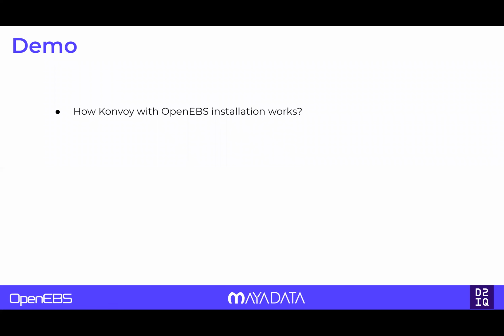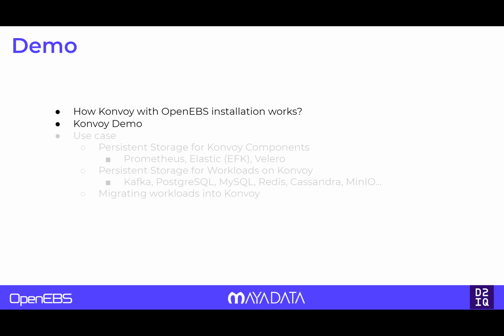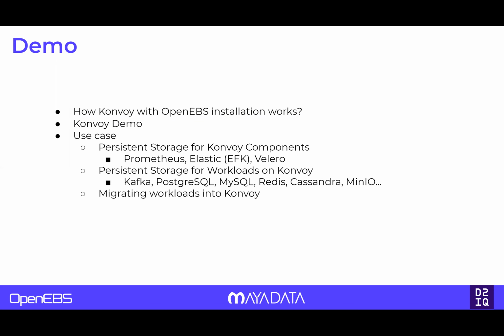Thank you so much, Michael, and Philip as well. We are going to go over the Convoy demo, and then we will take a look at how Convoy is installed with stateful add-ons running on top of the persistent storage provider OpenEBS. We will go through the high-level functionality of Convoy and how to validate that OpenEBS provides PVCs and that they are healthy. At the end of the demo, you will have knowledge of these 3 use cases and maybe more.